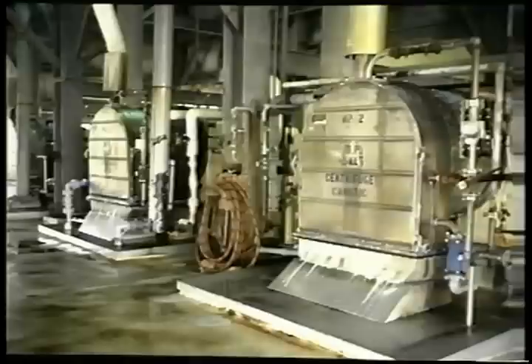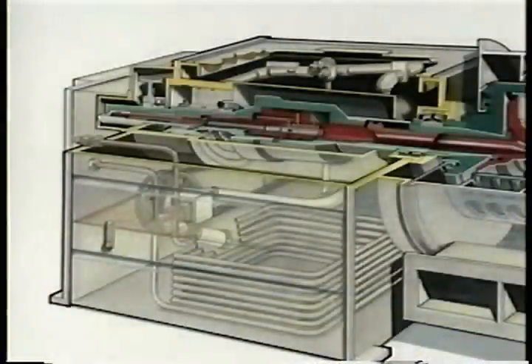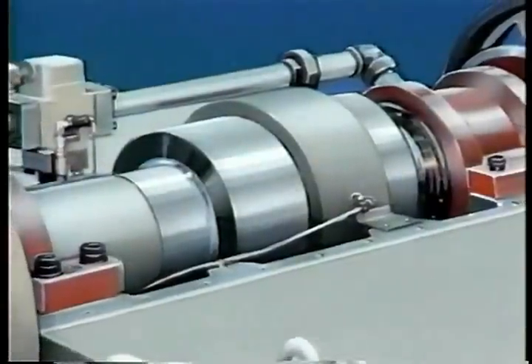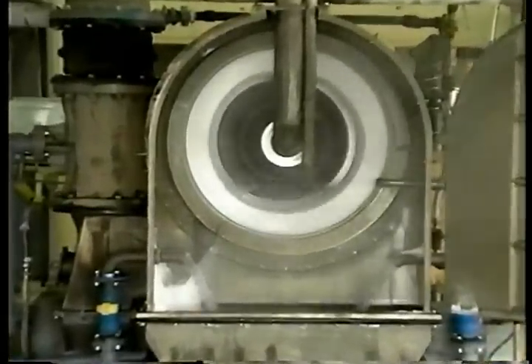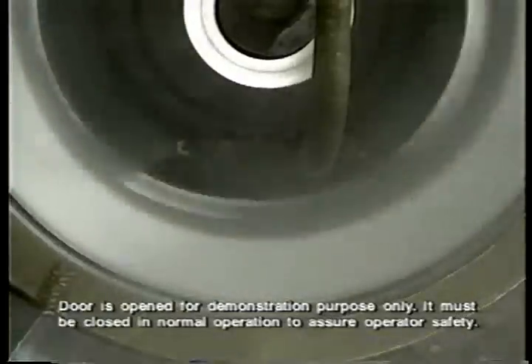Because all power requirements are satisfied by a single small motor, the BMP pusher centrifuge is extremely energy efficient. Pump suction is submerged, greatly reducing noise levels and eliminating the possibility of air cavitation or entrainment which could reduce pump life. A heavy-duty hydraulic hose on the pump discharge isolates vibrations and absorbs hydraulic shocks on stroke reversal, maximizing component life.